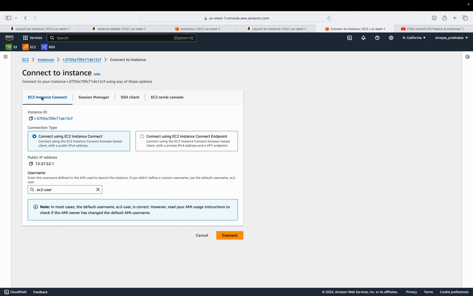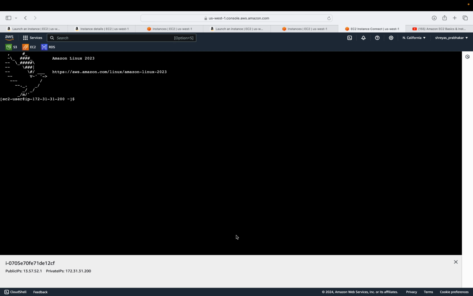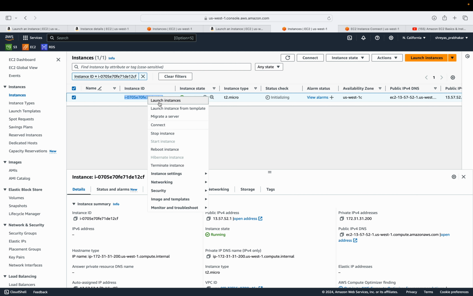Either we can launch this using the EC2 instance directly using connect. This will just open an EC2 Linux machine. You can consider you have opened a Linux machine. If you can see over here, it's open. With the help of this, you can start working on deploying the project, and you can clone the repository from GitHub, build the application, and it will get hosted in the instance. That is one way.